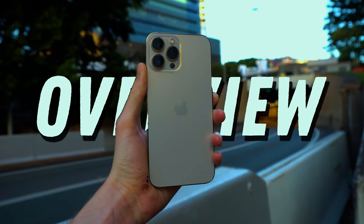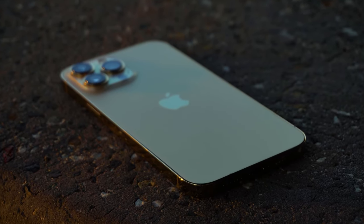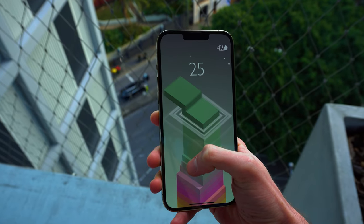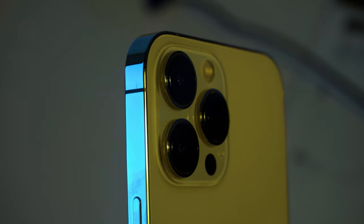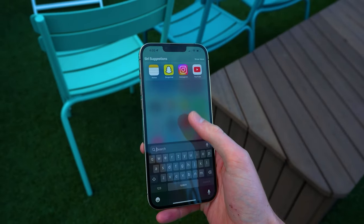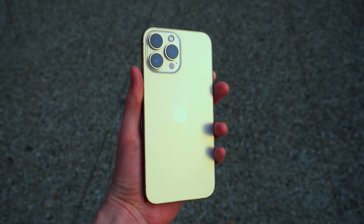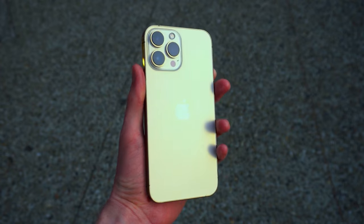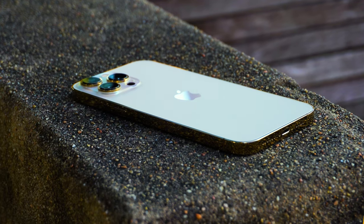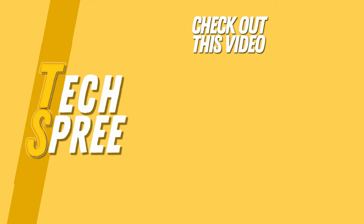With everything considered, how well does the 13 Pro Max hold up, and is it the right device for you? It's still pretty much a flagship phone at just 1.5 years old — it's got a super premium design, a buttery 120Hz display, blazing fast performance, and very capable cameras. There's really not too much to complain about, except for the worse-than-average battery life and its bulkiness in the hand. But it's probably not for you if big phones aren't your thing, or you don't really care about having the best of the best. But if you are looking for a great-value iPhone and don't mind dropping some of the latest smaller features, check out this video to see if the iPhone 11 is for you.